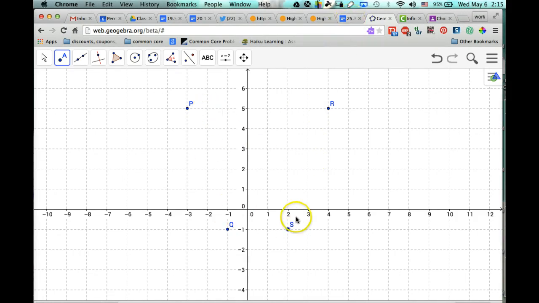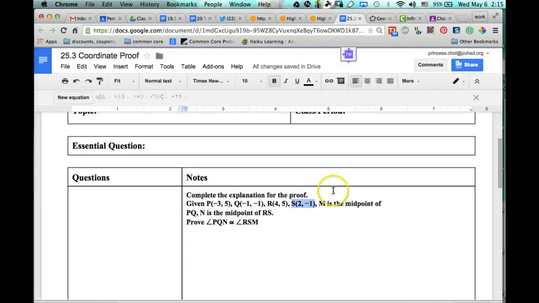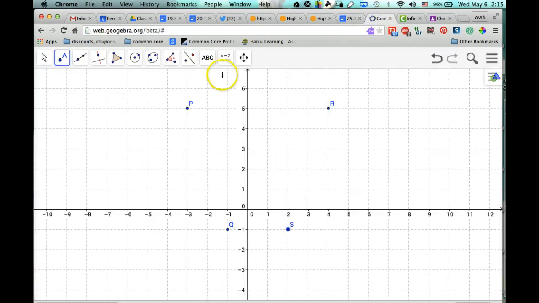So now I have my 4 points, but I don't know what shape it's going to be. I don't know if I'm supposed to like connect everything around or like across. I have no idea. So I'm going to go ahead and continue reading the question. And the question says, M is the midpoint of PQ. What does that tell me, guys? Uh-oh. That tells me that PQ is going to be a segment, right? So I'm going to go back and I'm going to click on segment over here. And then I'm going to connect the P and the Q.